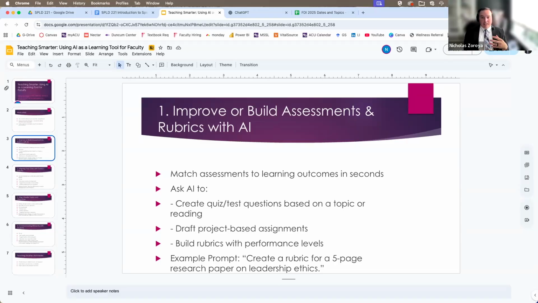And so it is helpful when I've done the work, I found the reading, I've read the reading 3 times, I know how it relates to class, I know how I want to discuss it with my students. But maybe I'm a little burnt out at that point and I need help. Give me 5 questions for a quiz that I could ask about this article, just to check for understanding, make sure that we're all on the same page. It can do that for you very quickly. So that's one really big advantage you have utilizing AI to save yourself some time.